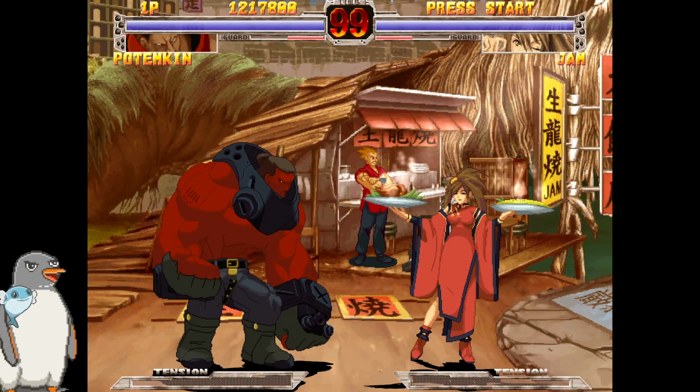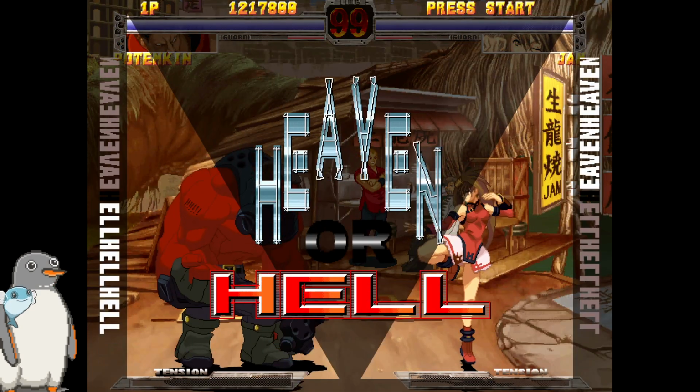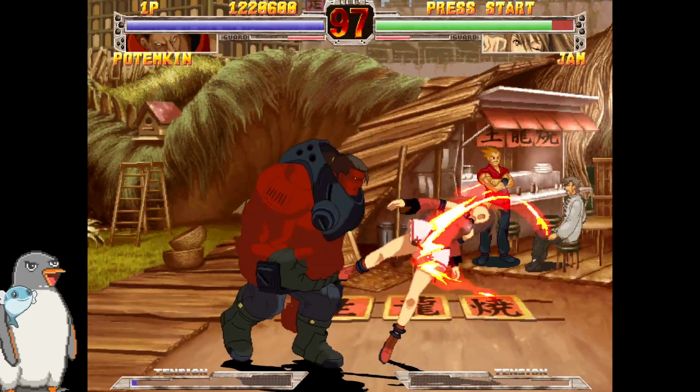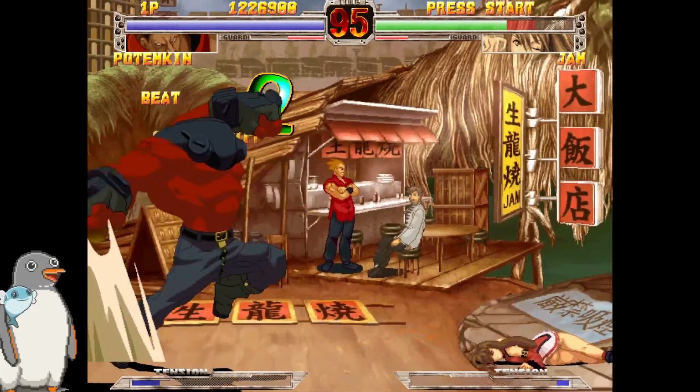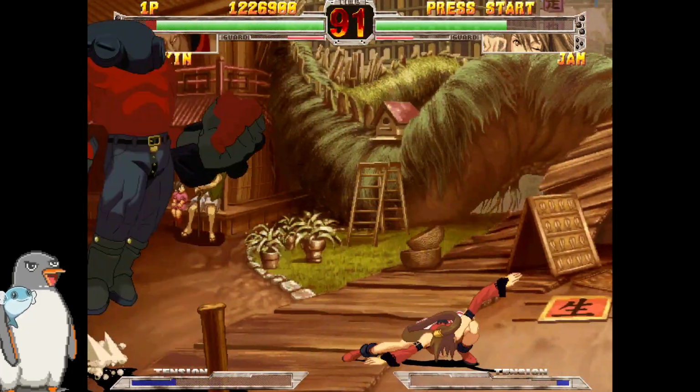But the other thing here is that the blood still exists. You can see the sprites for the blood, but they're white. Whereas when they take the blood out in the Accent Core series, they just got rid of it entirely. There are no sprites. Potemkin doesn't do it.